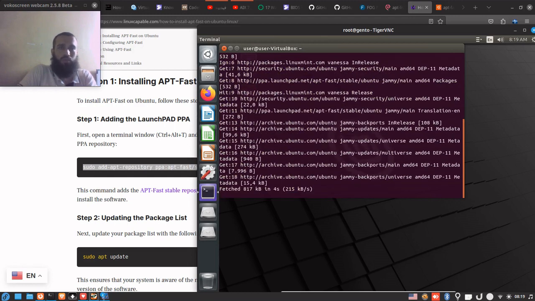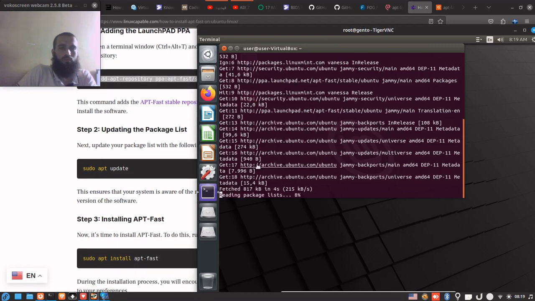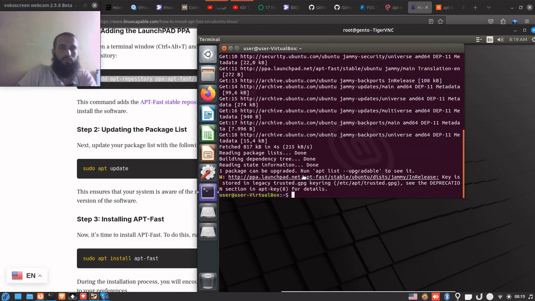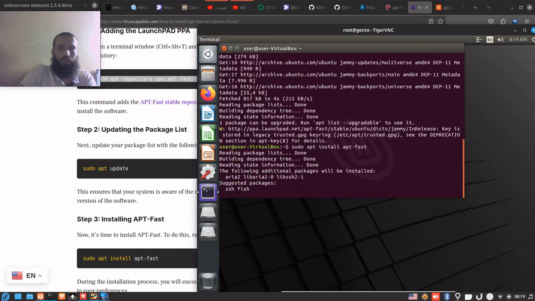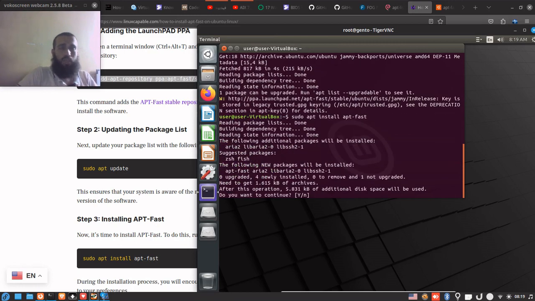Once it refreshes, it can see the new PPA that we added, and whenever we want to install our package, we will be able to do it. Never mind about that warning, it's not a big deal. And then we simply install it by running sudo apt install apt-fast. It's a small package, no need to worry so much about it.